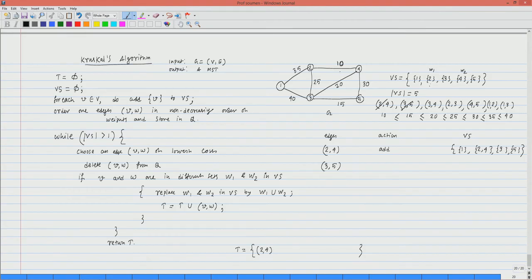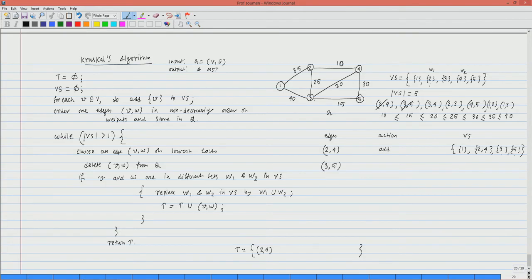See, I am always trying to use an edge of lower cost. First I have used 2 4 and that is included in the tree. Next I am using 3 5 and I will see whether 3 5 can also be included in the spanning tree. So, 3 5, now 3 is in one set and 5 is in a different set. So, they are in two different sets.